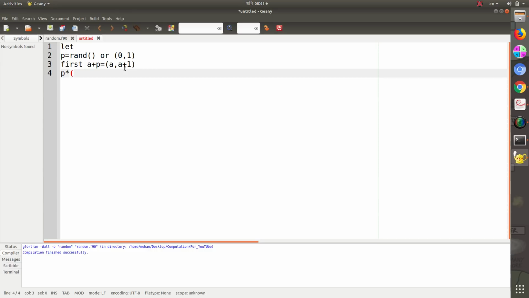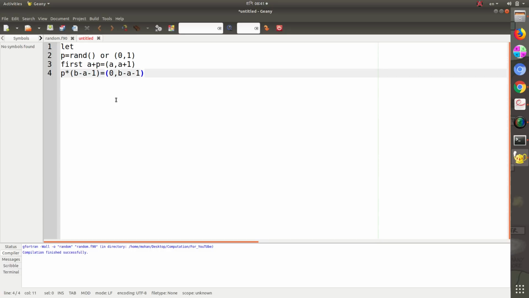So B should be multiplied, and A plus 1 should be removed. So this ultimately gives P, meaning 0 comma 1, multiplied by B minus A minus 1. First, 0 gives 0, and 1 gives B minus A minus 1.